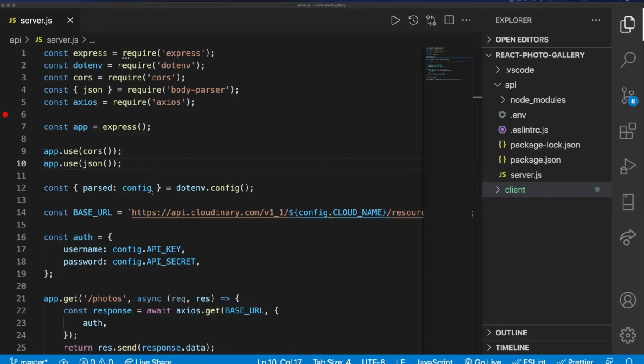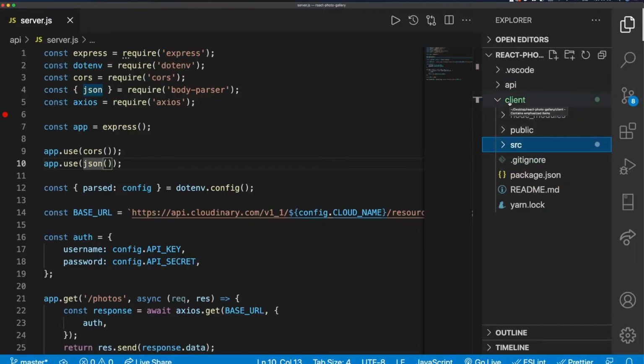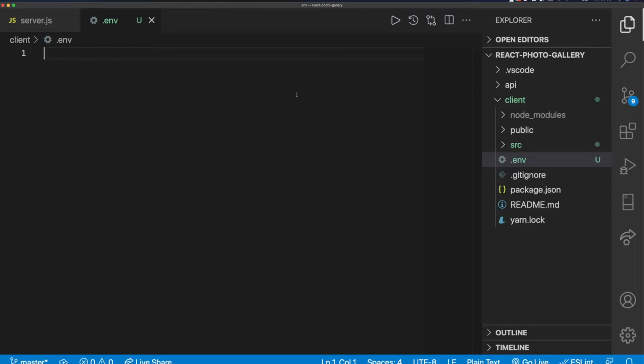We can complete the circle by calling our own API from our React client. So in the client folder, we will start by creating a new .env file. In here, we will put our API URL.